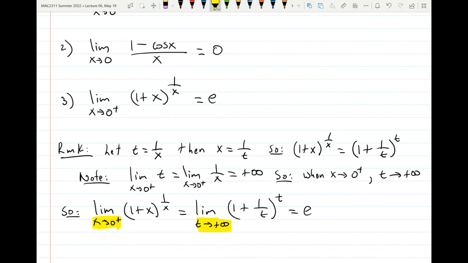All right. So that was that. In other words, now since I did this remark, for number 3, I'm going to say this. Then I will also say that you can also write the limit. I'm going to use the same variable, but if the limit is as x approaches infinity, then your function has to be 1 plus 1 over x to the x. If this limit shows up, this is also e. Okay? And the remark below is just the justification.